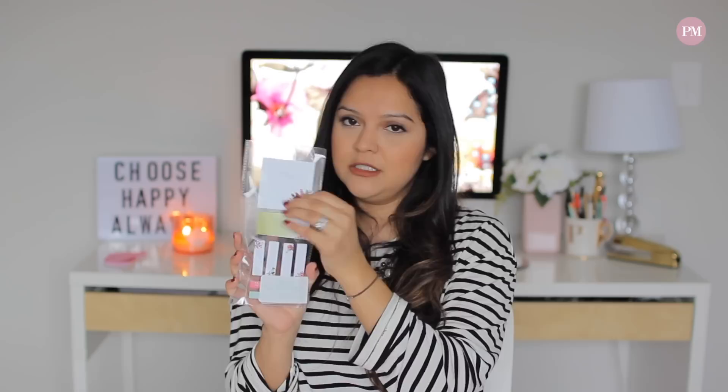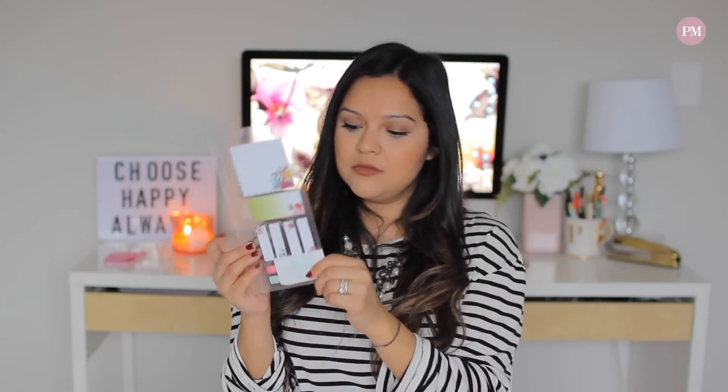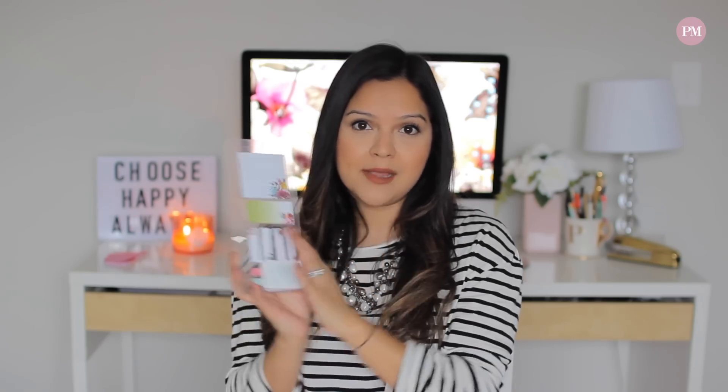Definitely check out the dollar spot if you're looking for cute office supplies — they have a lot of cute things out. I also got some sticky note sheets for my planner. They have a floral theme and include little sticky notes and little flags as well. This one was a dollar. You could find something like this at Michael's or Hobby Lobby and it'd probably be more than a dollar. You can actually attach it to a planner — I think it's meant for the little binders they sell at Target's dollar spot.